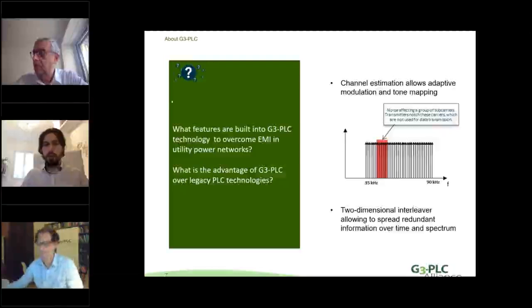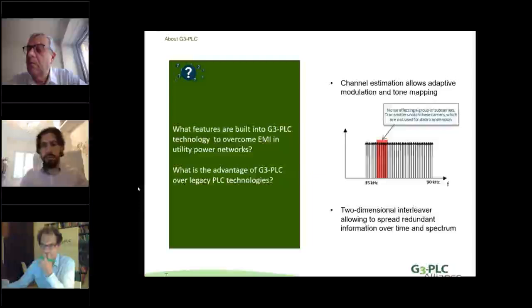There are two mechanisms in particular I would like to highlight here. The first one is channel estimation, which is done by neighboring G3-PLC nodes, that will estimate the attenuation to the neighbor node, as well as the noise level it receives.